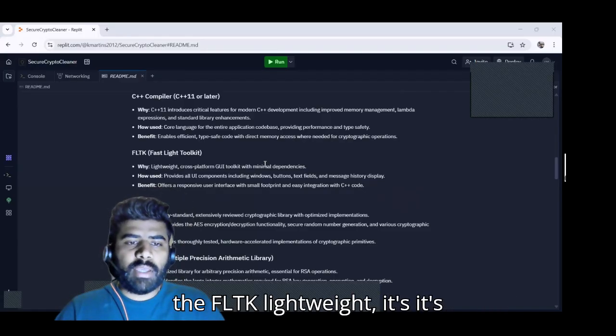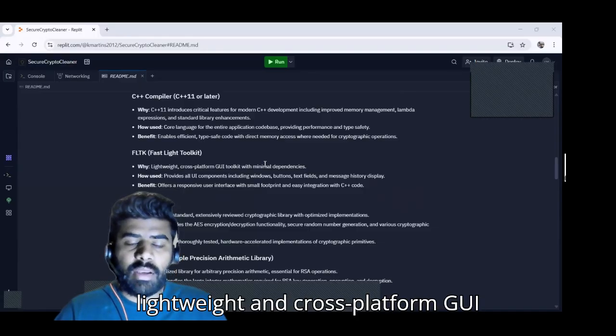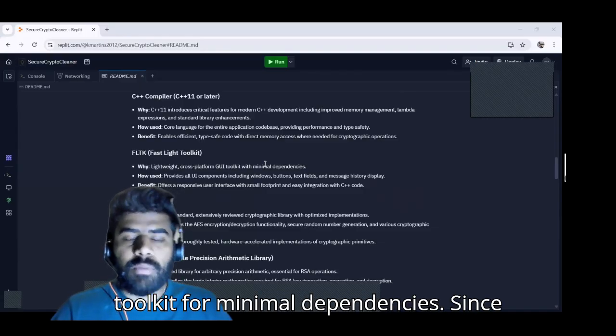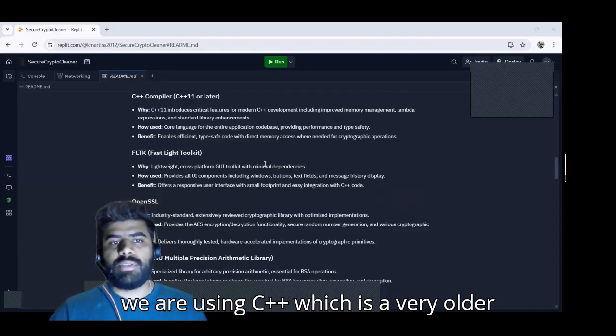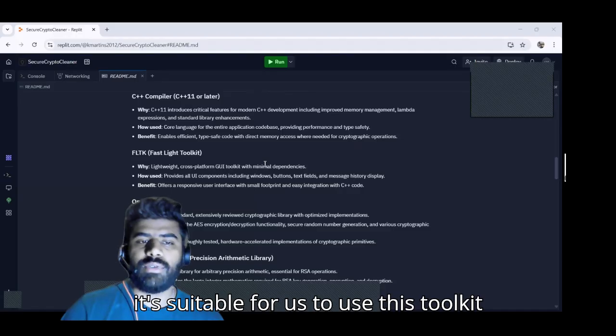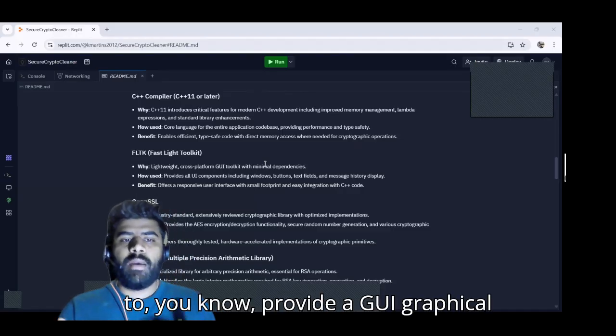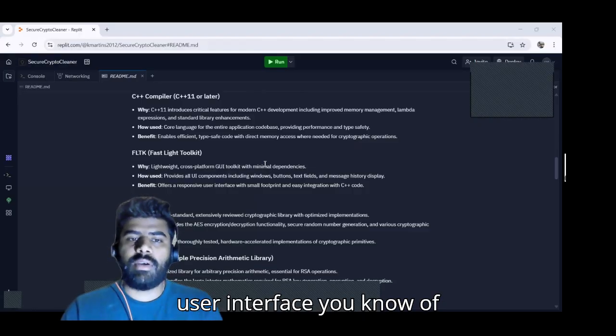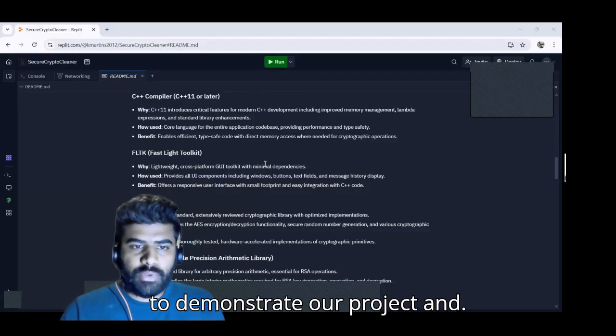FLTK is a lightweight and cross-platform GUI toolkit with minimal dependencies. Since we are using C++, which is a very old programming language, it's suitable for us to use this toolkit to provide a graphical user interface to demonstrate our project.